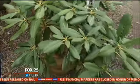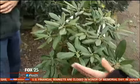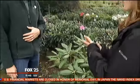Now, what do we need to know about these variety of plants? Because there's a certain way to take care of them, and there's a certain way to perhaps keep the deer away. Right, right. The deer do like them, so be aware of that. You want to wrap them up in the wintertime if you're worried about your deer, or use some deer off. The pruning is really important with the rhododendrons. You don't want to prune these too long after they bloom because you'll be pruning off next year's flowers. Yikes. They set buds pretty early, so prune these right after they're done flowering and you'll have beautiful flowers again next year.